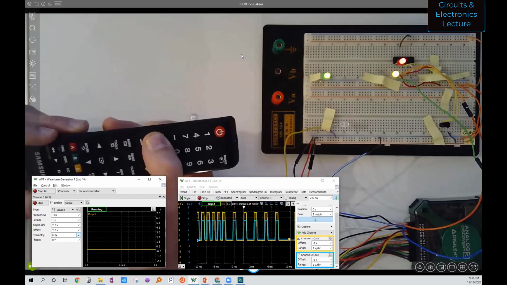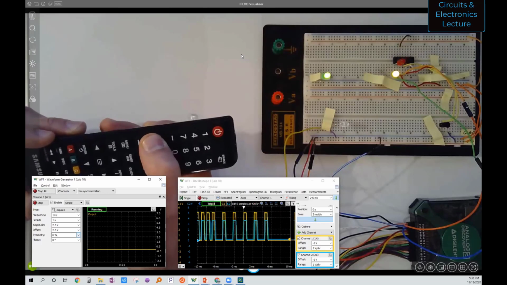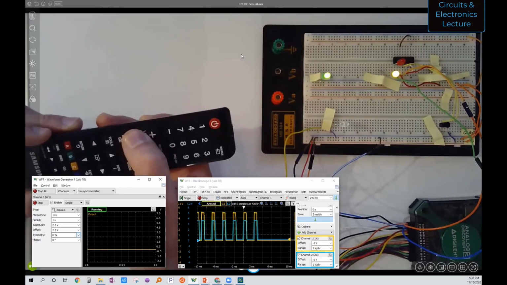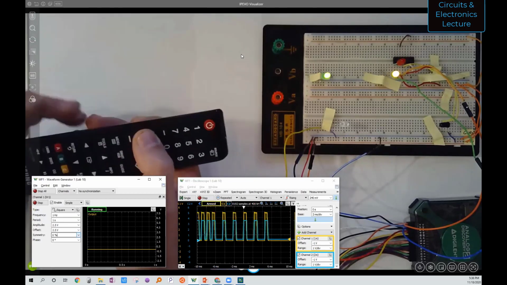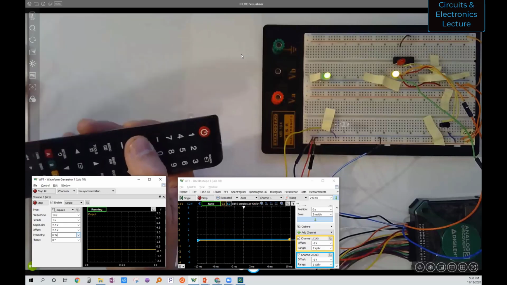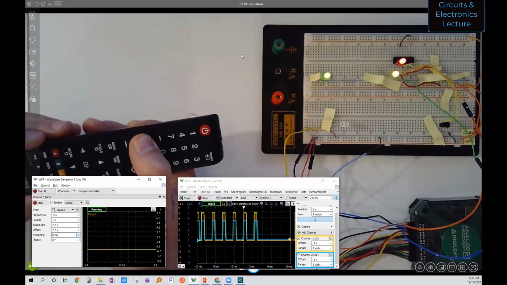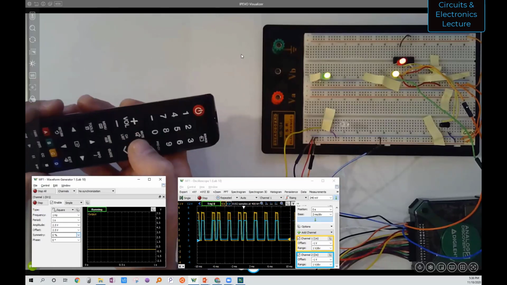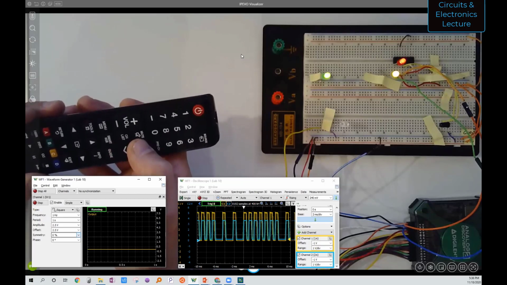The red's blinking. You might be able to see it. You can definitely see that on the scope. What these remote controls do is they pulse light, and there's a microcontroller on the other end at the television, or at whatever's receiving the IR, to decode those pulses, to look at the timing of those pulses and decide: is it volume up, volume down, channel up, channel down? And so you can see that in the scope.